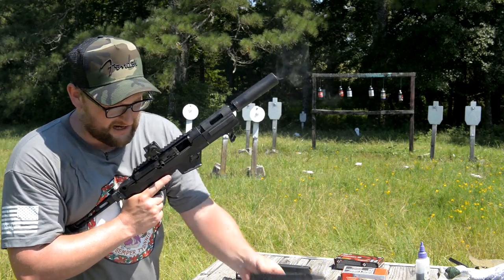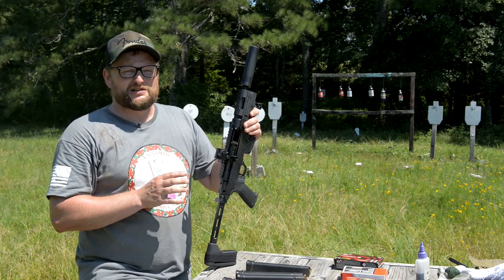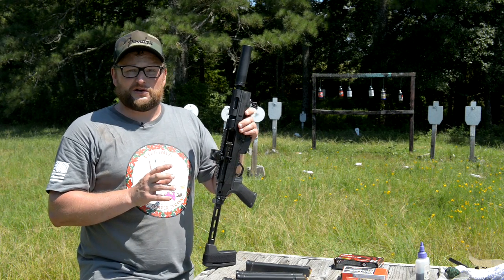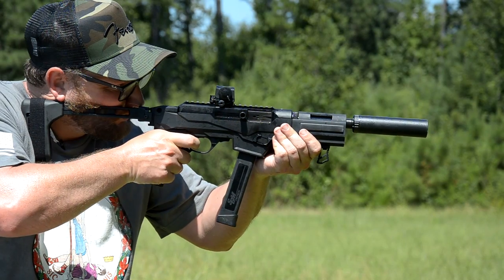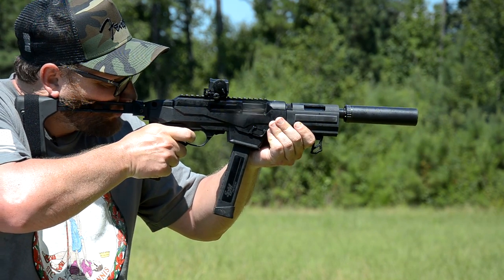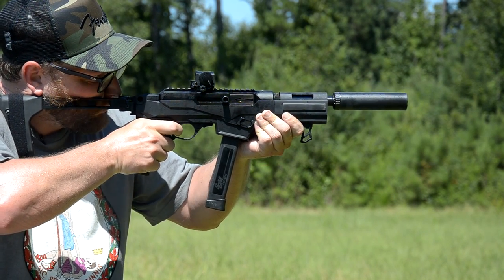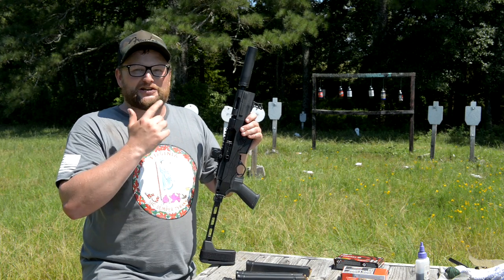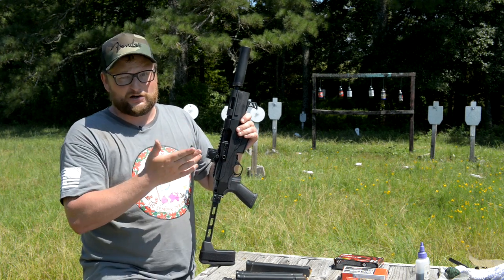The only minor detriment so far that I can see — the trigger is very, very heavy. In terms of out-of-the-box PCCs, this is one of the heaviest triggers I've experienced. The heat transfer is also an issue because this is an alloy fore-end — it's definitely getting warm after three mags, but it's running great. The crazy thing is, as I'm shooting this suppressed, I can hear the bolt bouncing in there over the report of the gun. It's the craziest sensation to hear that big hunk of mass bumping back and forth. Those 150s are really quiet and they seem to shoot really well.